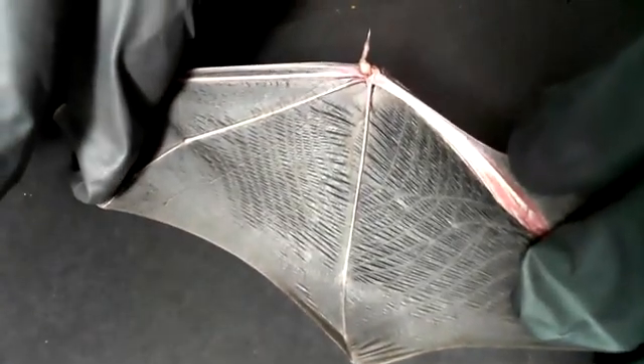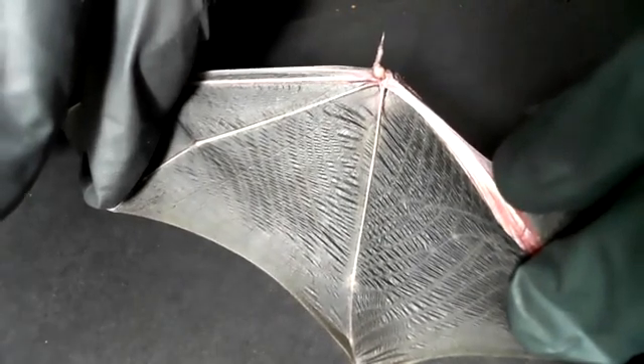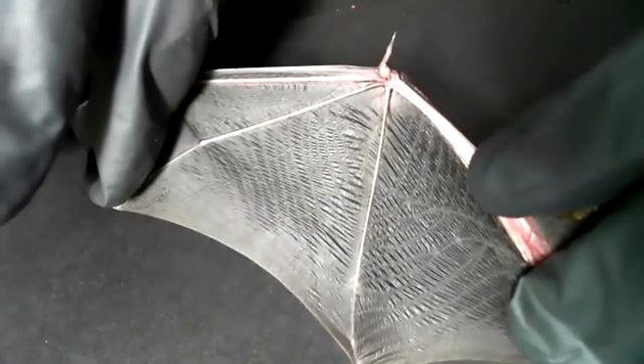They have a lot of skin between their legs that can be used for capturing insects while they're flying. All of this is skin — the tail membrane, which I like to call the catcher's mitt, because they can spread it out and grab an insect while they're flying. And you can see the nice big wing here on this bat. Thumb sticking up, lots of muscles in there, some blood vessels. The small bones are finger bones, and the larger bone on this side is the forearm — the arm bone.